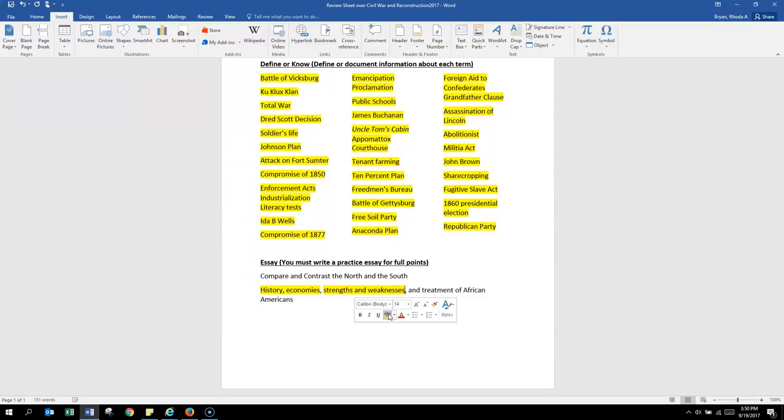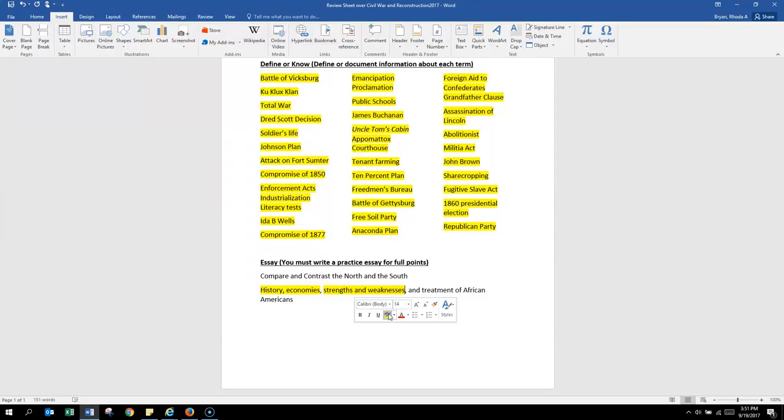We look at the strengths of the South. Robert E. Lee and Stonewall Jackson are great military leaders. They're much better than what the North has. The South was fighting on their own land, so they had more commitment to the fight. They also have the advantage of fighting defensively, because in that way you're able to defend rather than have to put the work and effort into offense and moving supplies. You could write the defensive part of the South and the offensive part of the North as a strength or a weakness, as long as you argue your point there.